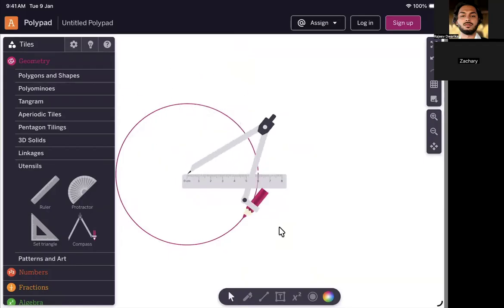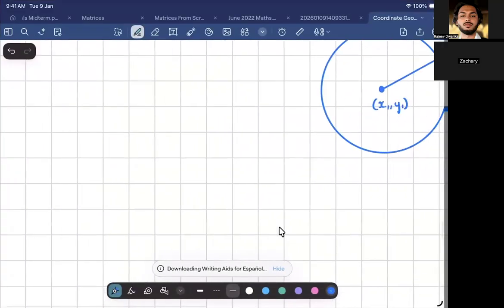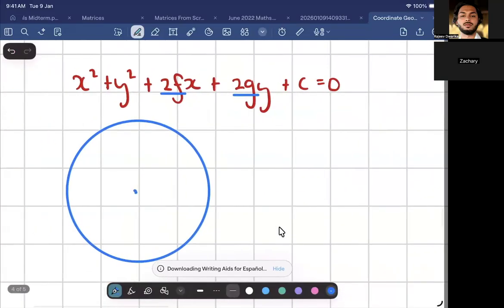Seeing that? So the main things in a circle are the center and the what? The radius. Great. The same way for a line, the main things are the gradient and the y-intercept. The center of the circle is given by minus f, comma, minus g. So if you could figure out what f and g are, you could figure out the center of the circle. But we still need to know the radius, you agree?